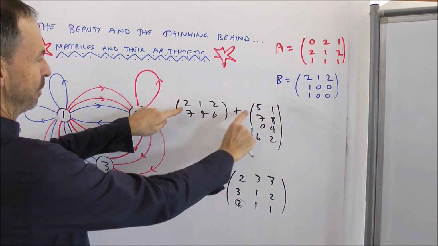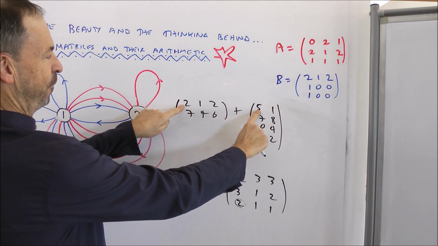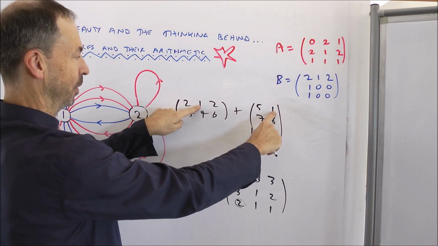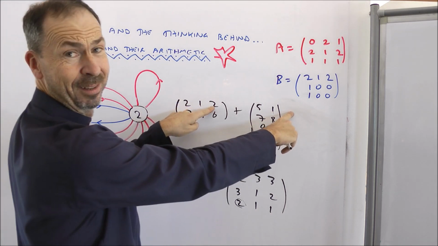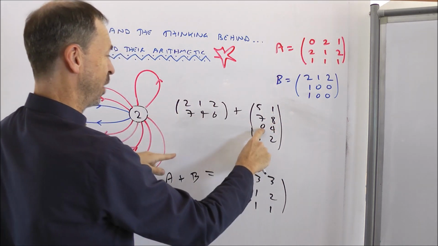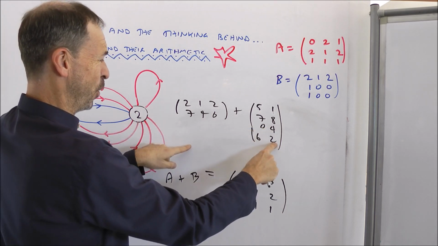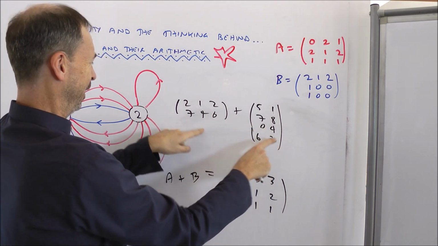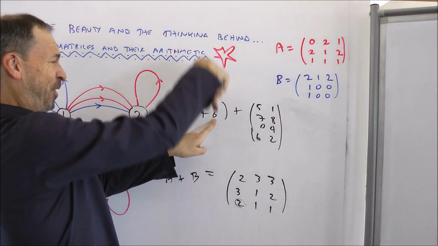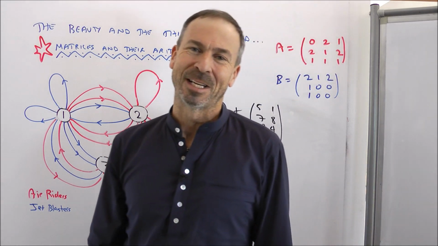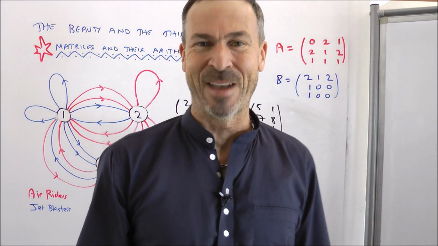them together, add up the matching entries, all right, first row, first column, great, 7. First row, second column, great, 2. First row, third column, I'm in trouble. Or try this one, 3rd row, first column, there is no 3rd row. 4th row, second column, there is no 4th row. 2nd row, 3rd column, second row, there is no 3rd column. So if the matrices are not the same size, you have no hope of adding them.